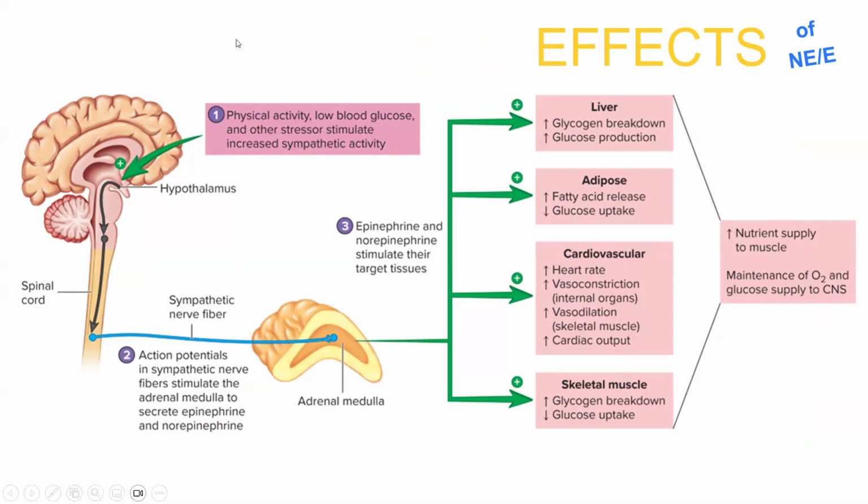And so this goes through that pathway a little bit. Our different triggers here are going to result in the hypothalamus telling our sympathetic preganglionic neurons to increase their action potentials. And so that's going to end up going all the way to the adrenal medulla. And then once we have that epinephrine, norepinephrine being released, they're kind of the same thing, just different target tissues. And they're going to have all these different effects. And in the grand scheme, all these effects are helping to increase the supply of nutrients and energy to our muscles, as well as maintain oxygen and glucose supply to the brain. Because we can't just give it all to the muscles. We got to keep the main computer running.